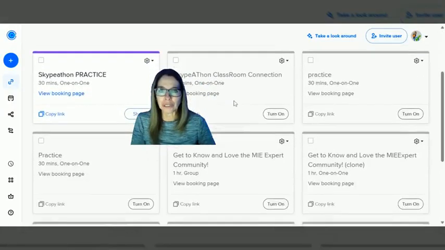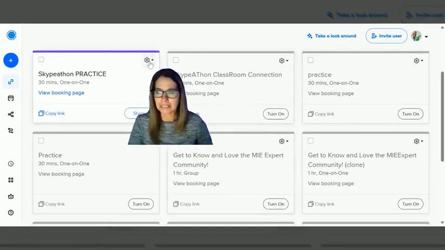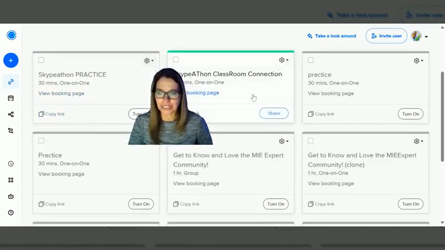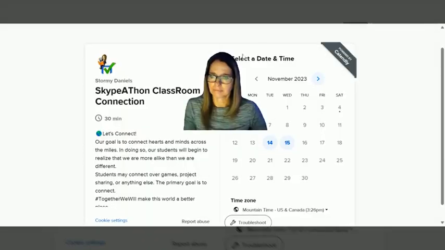So now we're going to go look at my live bookings page. Before I do that, I see that this booking page is turned off. My real Skypeathon page is now turned off because I created something else. What I need to do is come over here, turn this off, and then I can turn this one on. With my free account, it only creates one, so I can view booking page. This is what my customer is going to see. If I click on the 14th, I see what times they're going to see. I can click on. So here I am inside my booking page, what my customer sees.